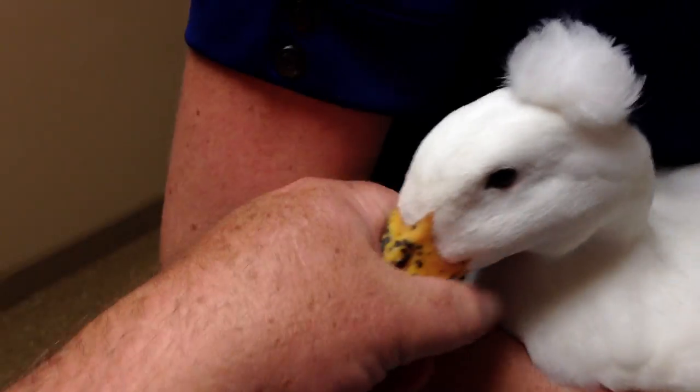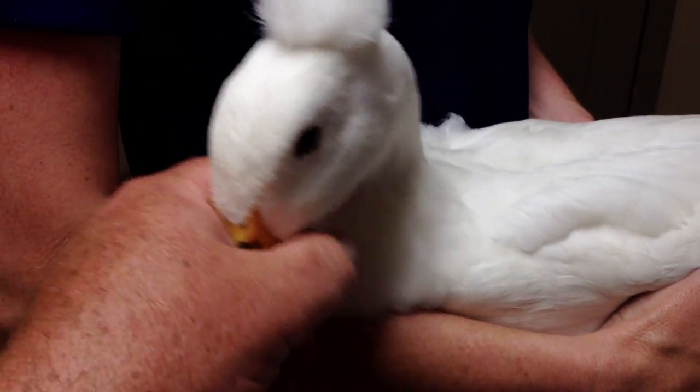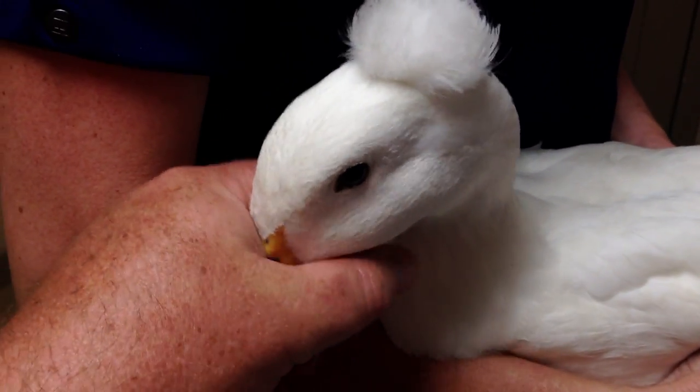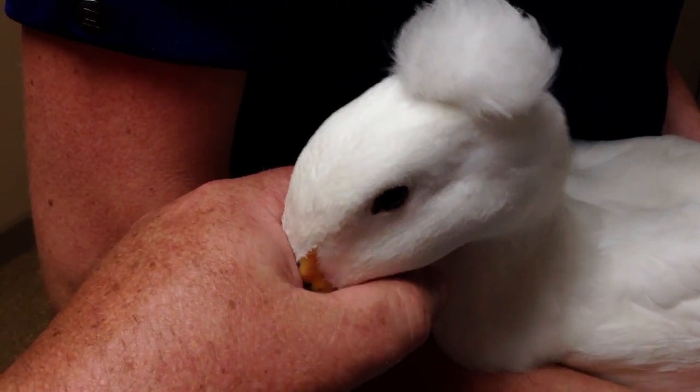And mom didn't know that ducks love this. Not just at all. Love it. Up and down, over the side. It's like a massage. There's something in that hand. I'm going to get it. I'm going to get it.